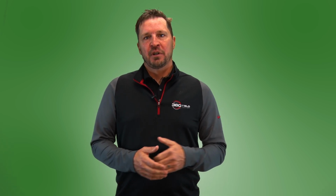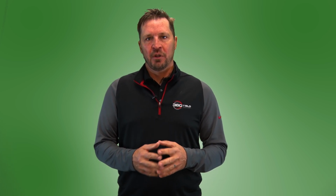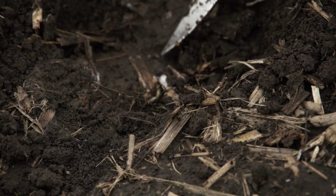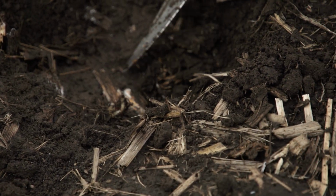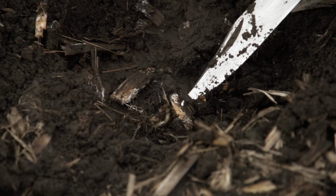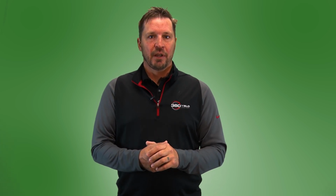So you might ask, how are we seeing extra bushels or seeing an advantage going with chain roll compared to OEM stock rolls? The big advantage is what I already talked about at the beginning: if you have these small little pieces getting in the way, they're going to stop a plant from coming up. For every plant that does not grow, that's 7 bushels right there. So you can see it doesn't take very long to be losing bushels from little pieces of stalk getting in the way of the plants growing.